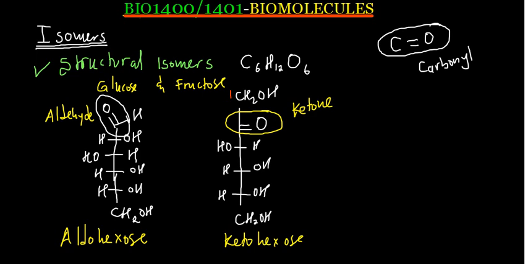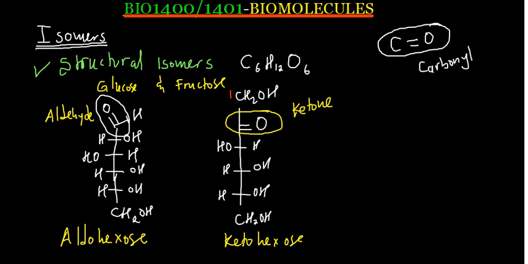Are we still confused? All right. So I hope you've gotten what I was trying to bring out here. So these are called the structural isomers. Why? Because one is a ketone while the other one is an aldehyde. Every time you hear aldehyde, just know that the functional group is not in the middle, but it is at the end of the chain. Every time you hear ketone, just know that the functional group is in the middle of the chain.